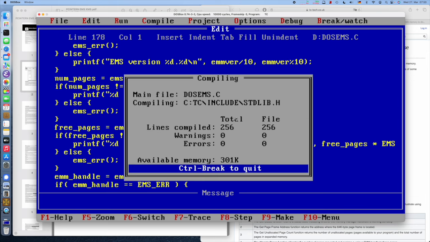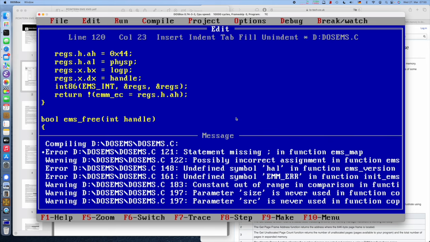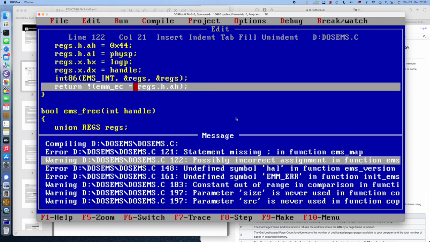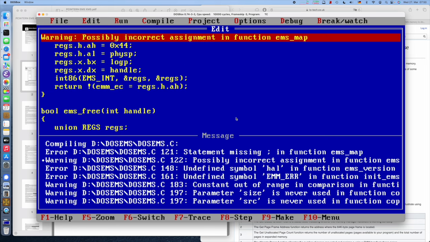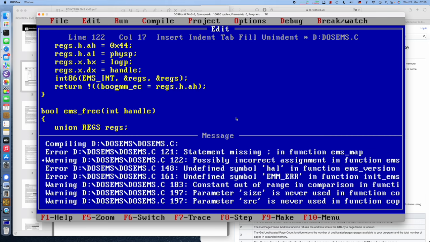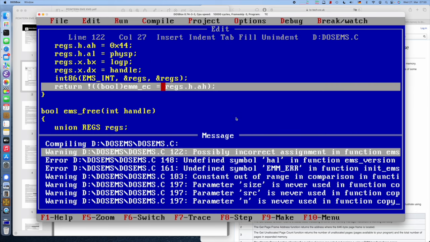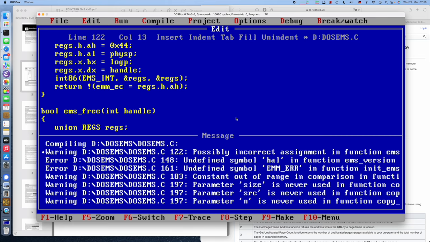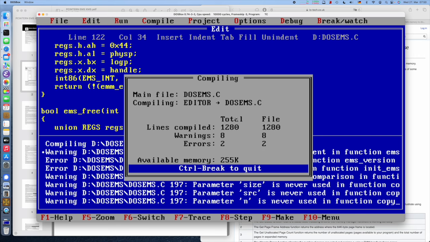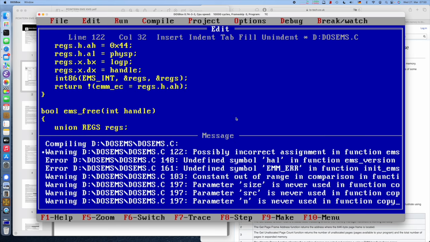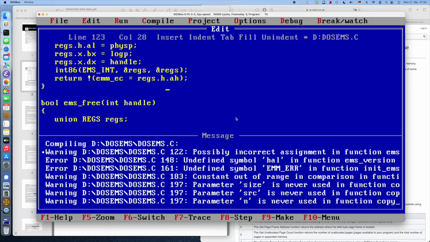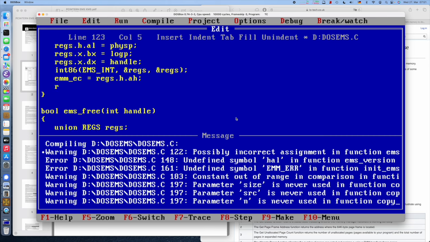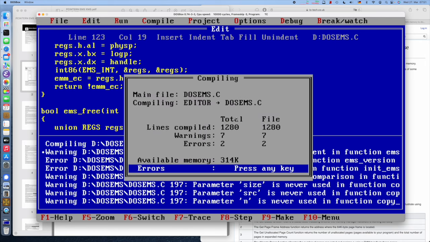Should be fine. We can still try to build, and there are a couple of errors where I forgot things. There is a semicolon missing. This here is complaining a little bit: incorrect assignment. Yeah, but actually we want that. We can probably avoid this by, let's perhaps cast this to bool. Does this silence the... No, this will not silence. No, it definitely wants to have this in its own return code. Maybe we can do that. Yeah, let's just do that. Return not EMS error code. That should silence this warning. Yes, perfect.